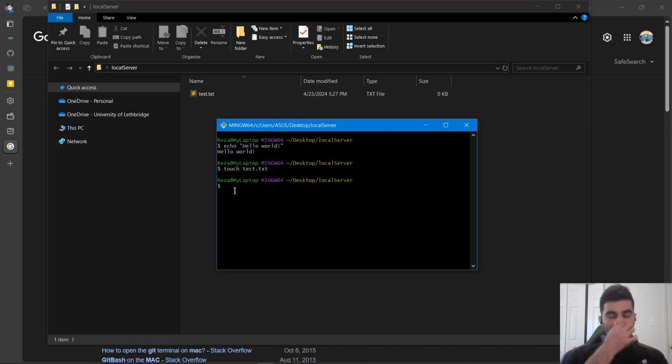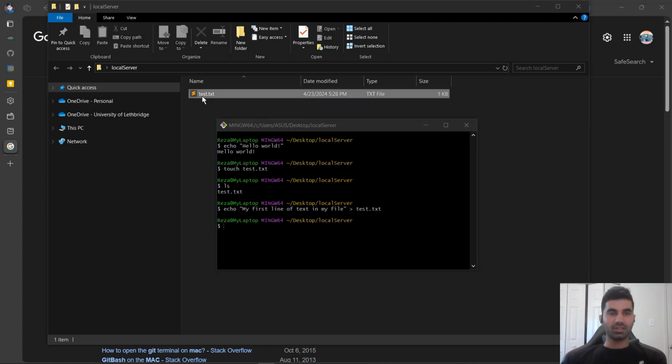And also you can run any other command like ls, or you can also write text into this txt file. Let's do that. Echo my first line of text in my file, and then you can redirect that into your test file.